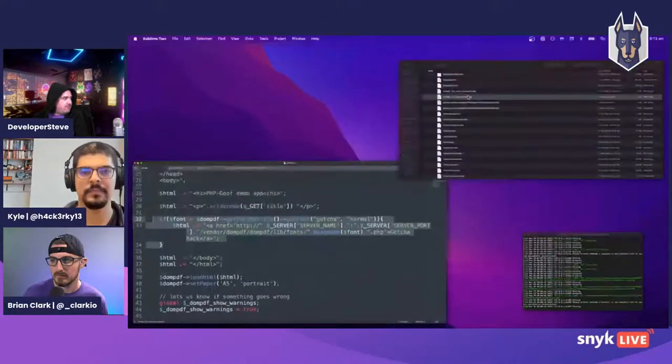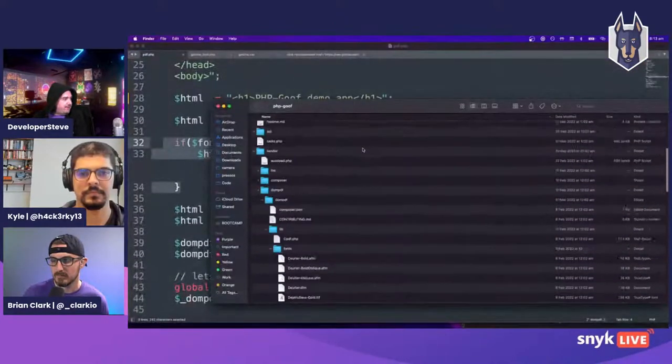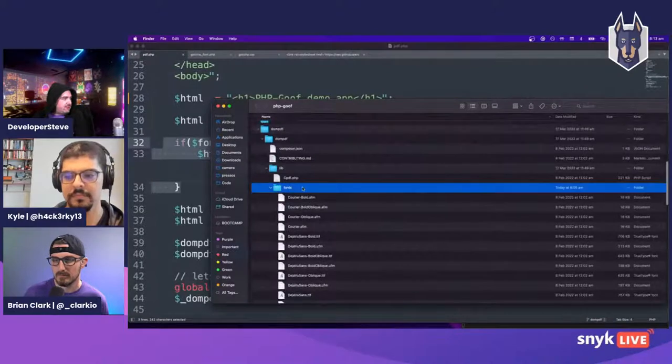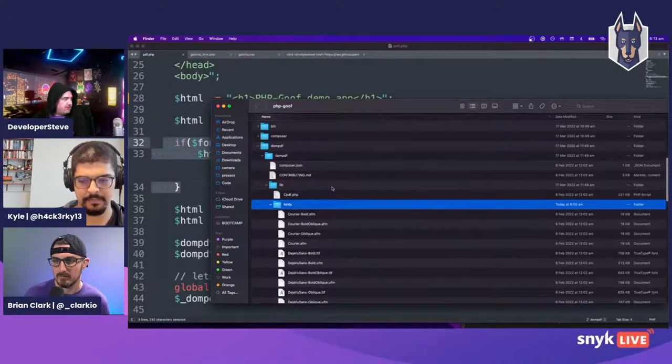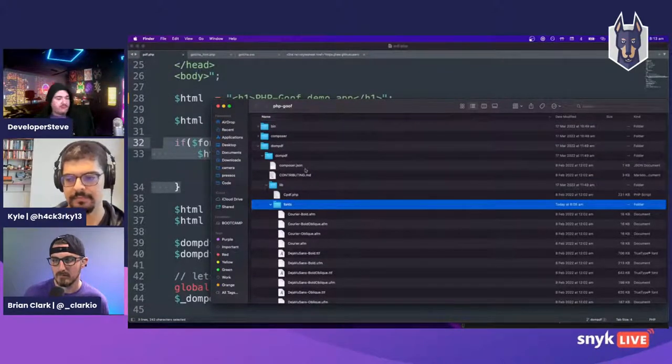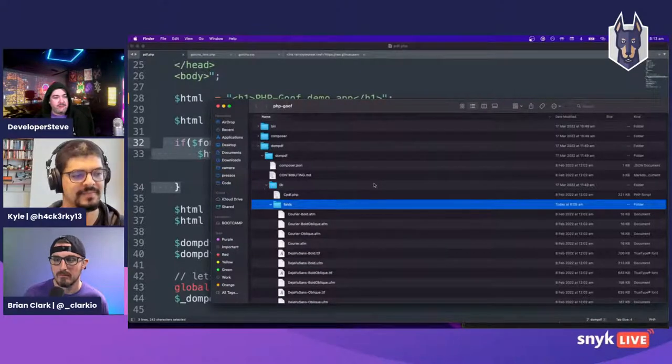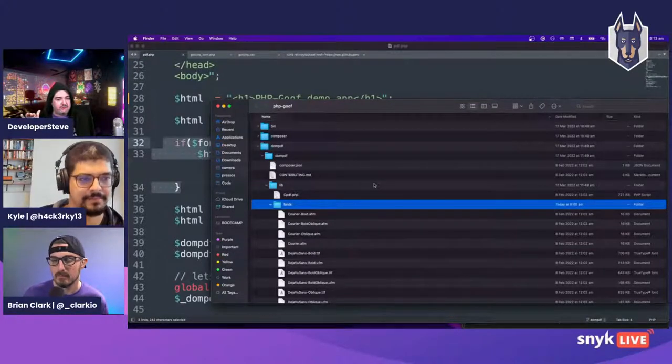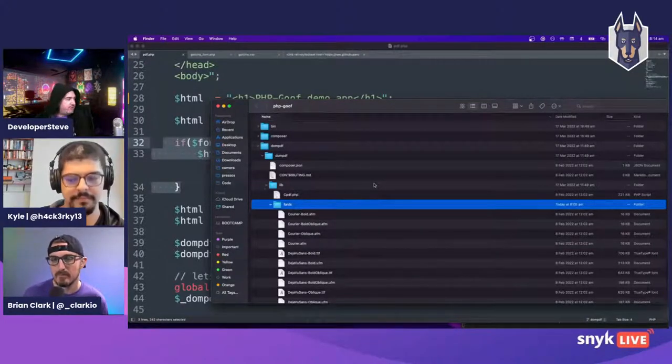There are a few ways that I would fix this on the server side. One is the fonts cache inside the Dompdf folder. Just make it read-only. That way, no fonts can be stored there. And if anyone tries to do this, they're just going to get some weird errors anyway, or probably no errors at all. Literally just a white page. So that's the first thing that comes to mind.